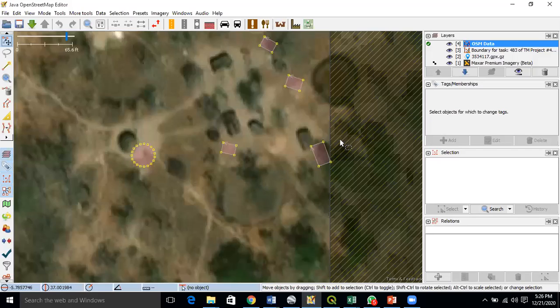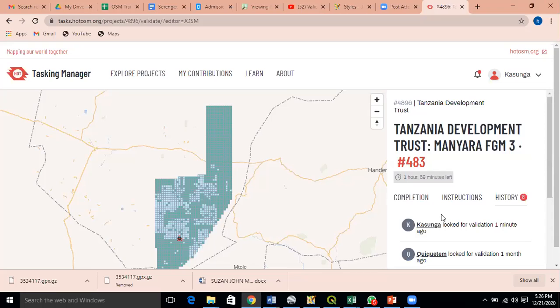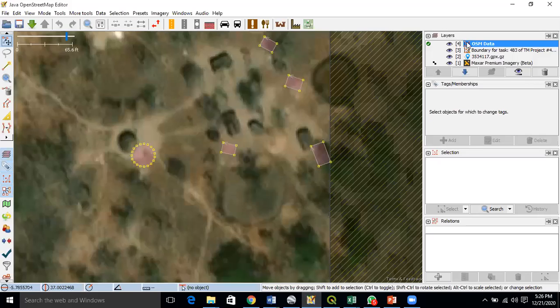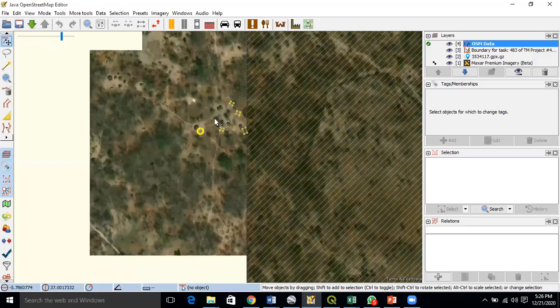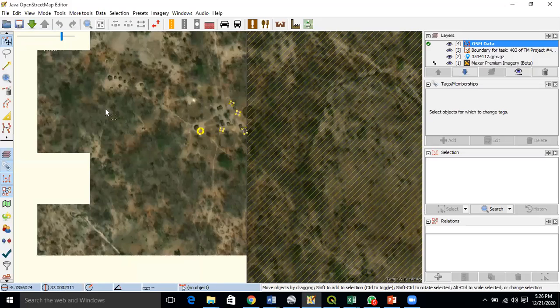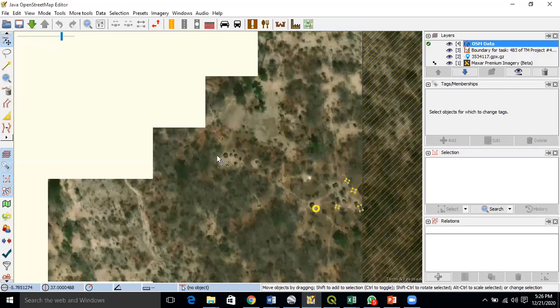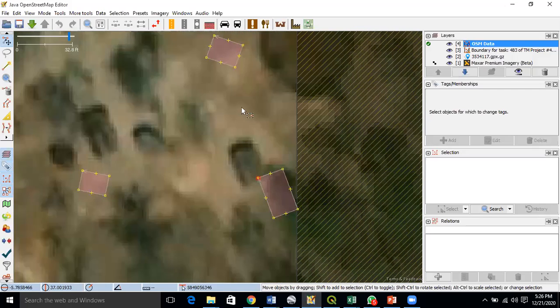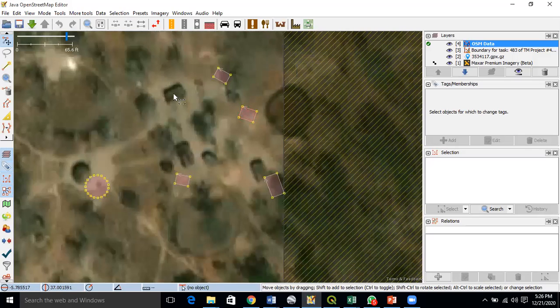Did I really select the instructed imagery? Let me see the instruction. It says use Maxar Premium imagery. And what did I choose here? I've chosen Maxar Premium Imagery. Now we start seeing, first, the buildings are not really aligned with the background imagery, right?